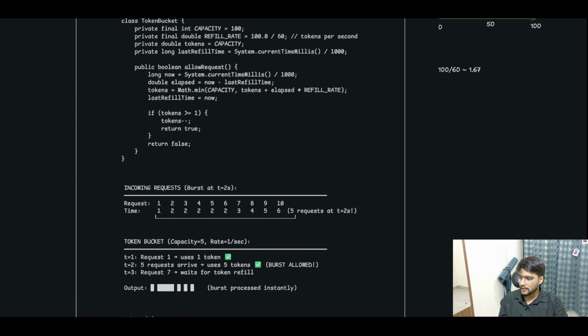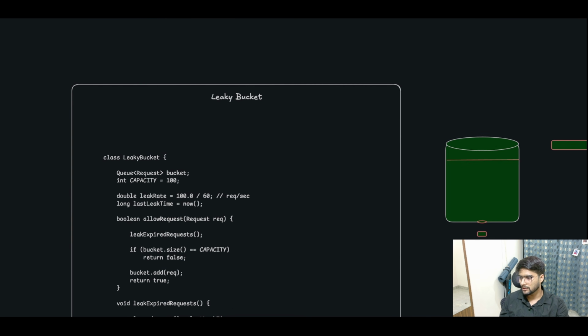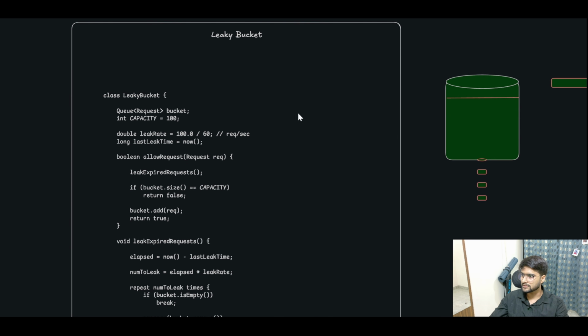Okay. Now the last, which is again a little confusing to some people, but I'll try to make it easier, is leaky bucket. What happens in leaky bucket is it is exactly opposite of token bucket. Leaky bucket makes sure that no matter how the request comes in, whether it's in burst mode or it's uniform, the system will entertain the request in a linear fashion, in a smoothened fashion. This is called smoothing of the burst.